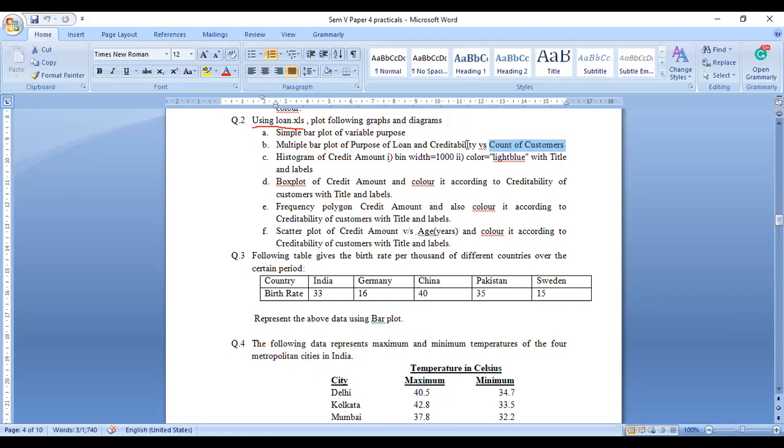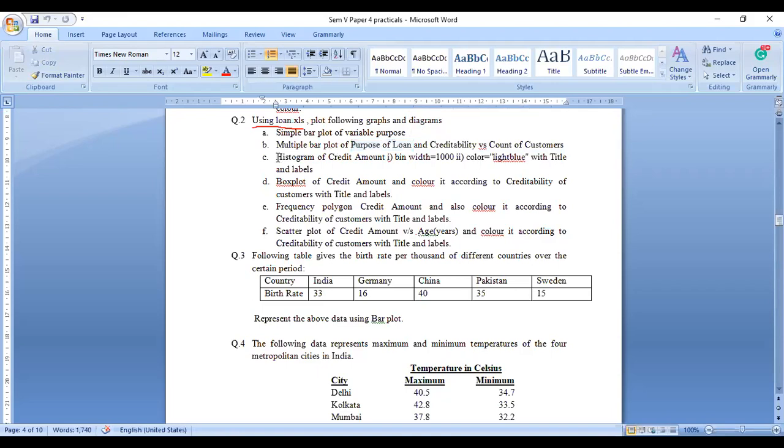If I give the example of temperature, temperature is our variable, and inside it we have two other variables, or factors, that is maximum and minimum. Similarly here we have credibility and count of customers. The variable is purpose of loan. We have to give the multiple bar plot for purpose of loan, comparing these two variables inside it. I hope everybody is writing.